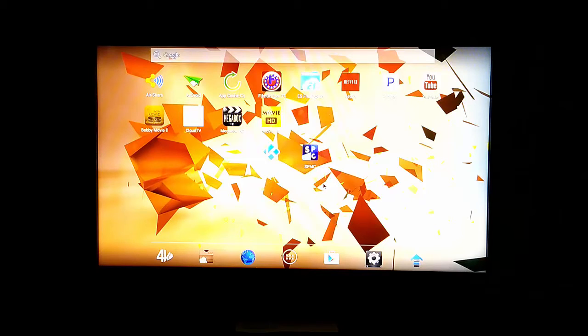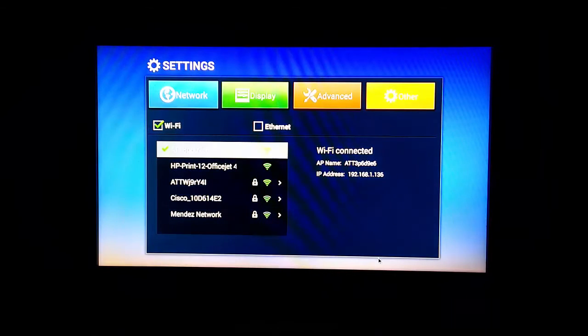All right, so let's go down here into the bottom right corner, right here where this little screw-like icon is. That's your settings icon. Let's click that one, and that's going to get you right into your settings. We're going to go up to networks, and it's usually going to launch right directly to networks. What you're going to do is make sure that Wi-Fi is checked. Then you're going to look for your network. You find your network, click it.